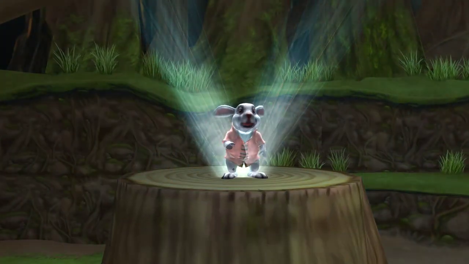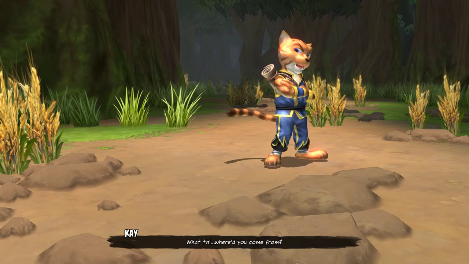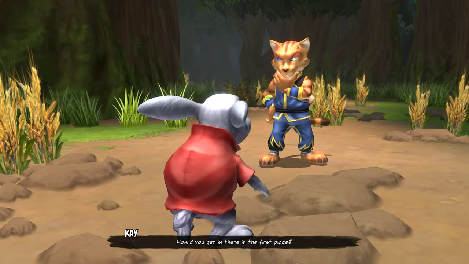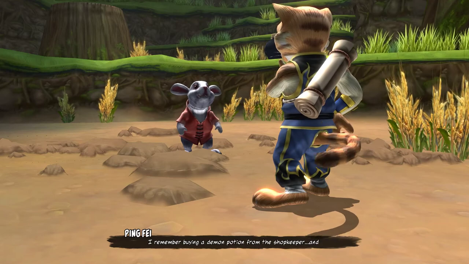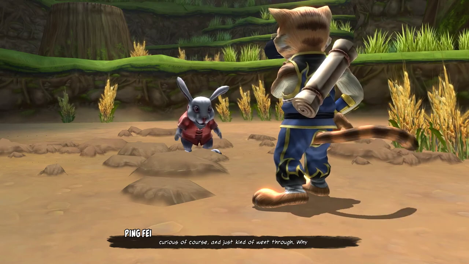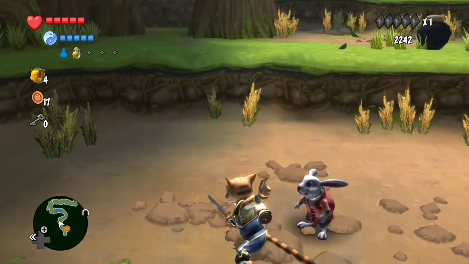Whoa. What the? Where'd you come from? Heck if I know. It was pretty dark in there and creepy. How'd you get in there in the first place? I remember buying a demon potion from the shopkeeper, and then I drank it here and saw a magic portal. I was curious, of course, and just kind of went through. Why don't you try it, too? Yeah!